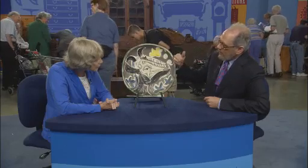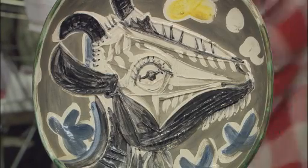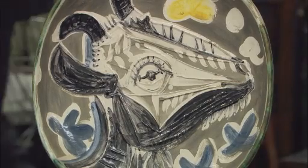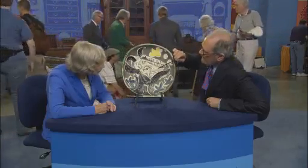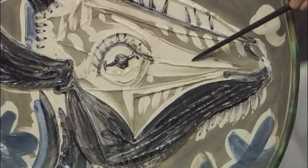Each one was hand decorated, so if we had another plate next to it, we would see perhaps the colors would vary a little bit, or the way that they were painted on would vary somewhat. Another wonderful feature about this is the way that the design — the slip — is raised, very much like handmade pottery. It's gotten quite dirty over the years.